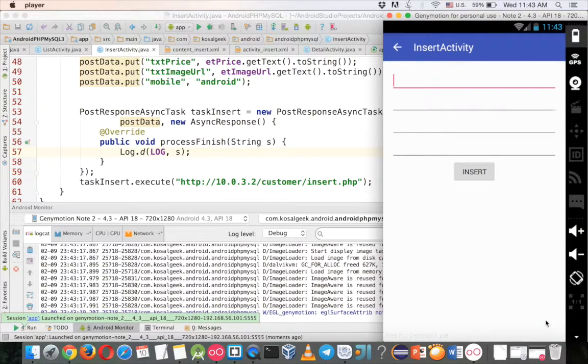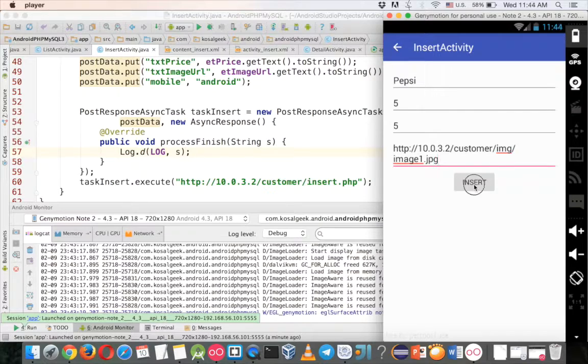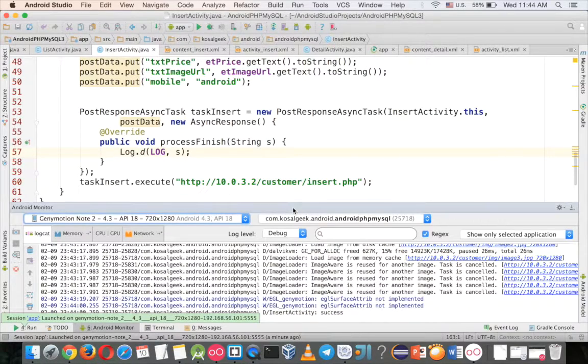Insert. If you want to give a hint to edit text, you can go to the layout and give it. But now let's test the data. So it should be the name. Let's call Popsy. Insert. Okay. Now you can see the data now is success. So it's very easy to do debug like this, and you don't have to delete the log because it does not appear to the user, and it is for debugging only. So you just leave it here.